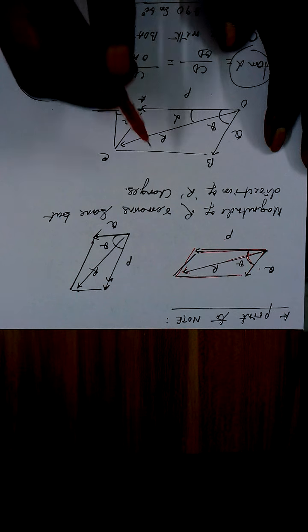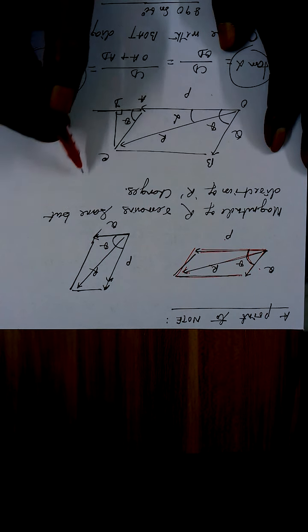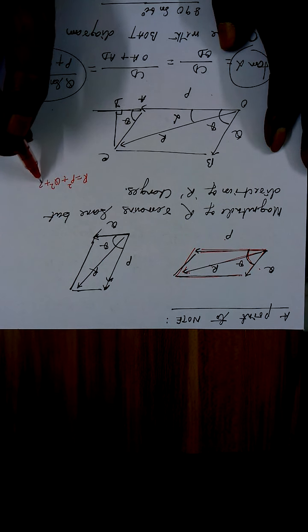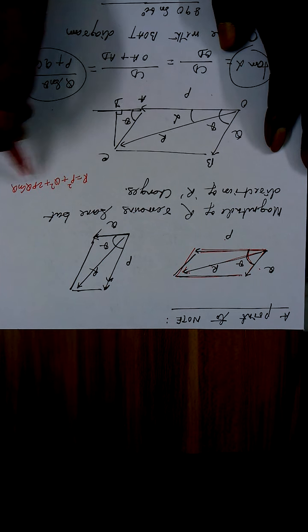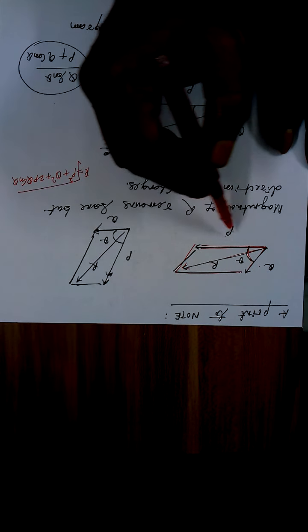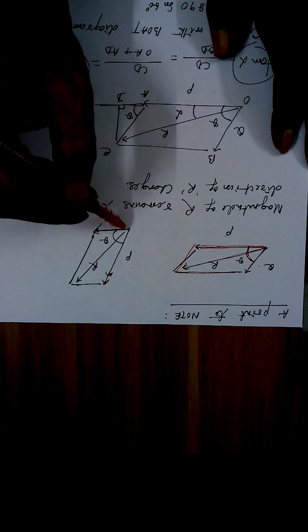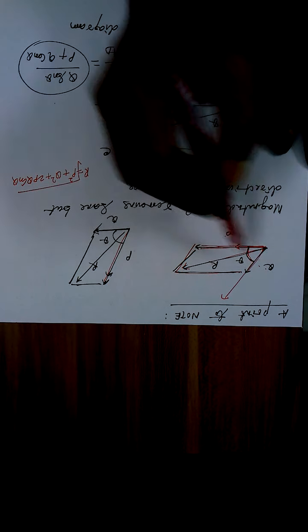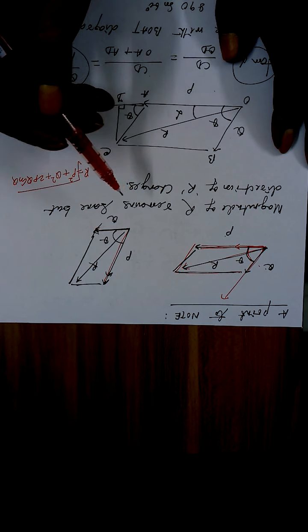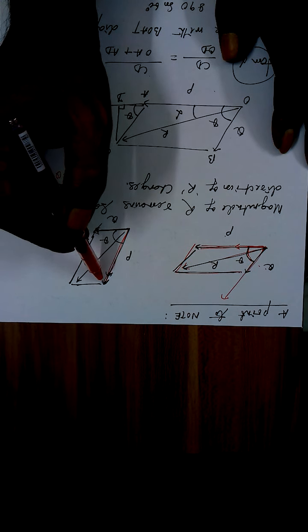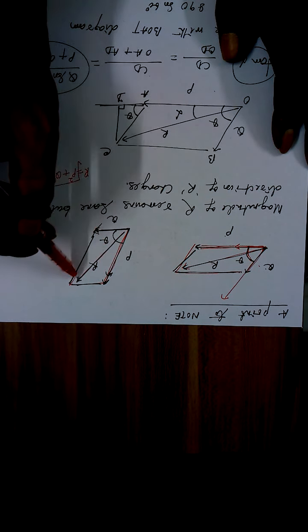Now look, the value of R is given as the square root of P squared plus Q squared plus 2PQ cos theta. That is what you studied in your high school. Now let me take this P along this direction, in the direction of Q, and take Q in the direction of P. Now if I construct a parallelogram with this and this as the two adjacent sides, then this is the resultant.